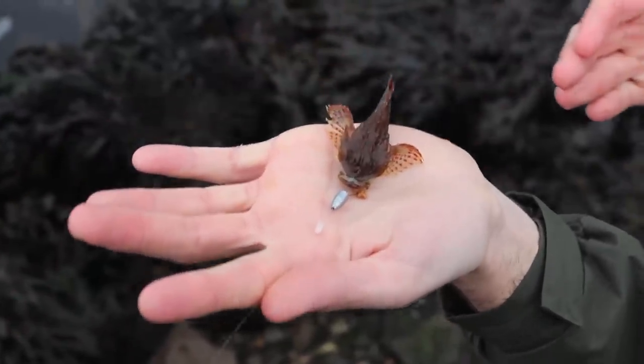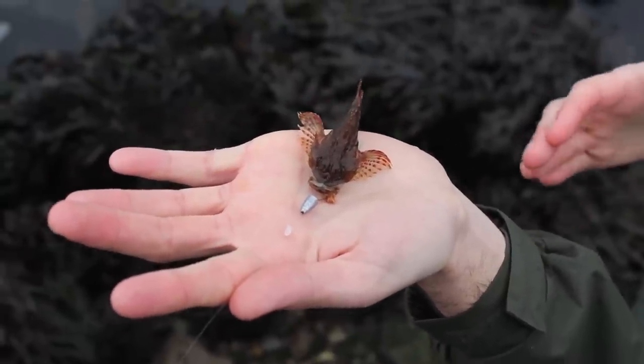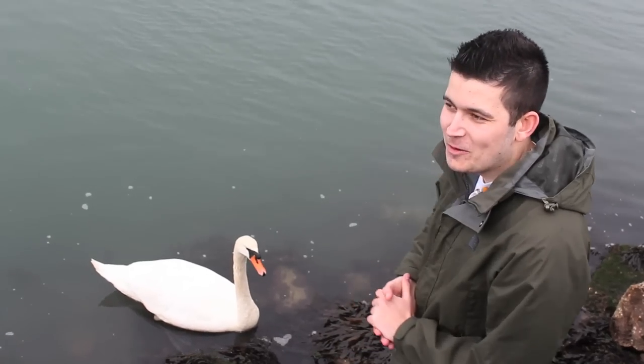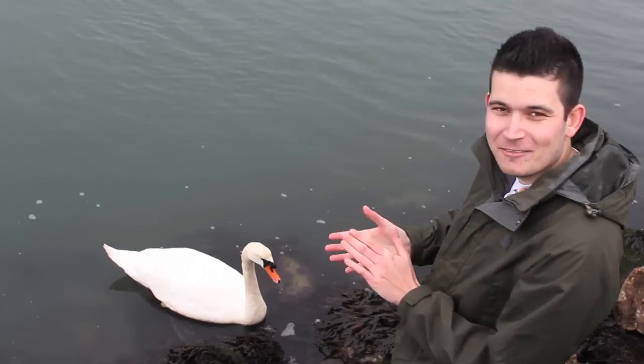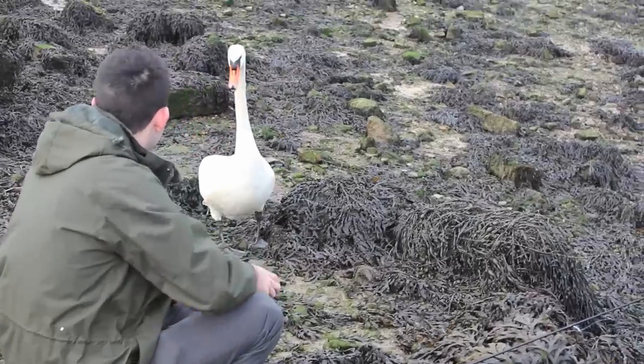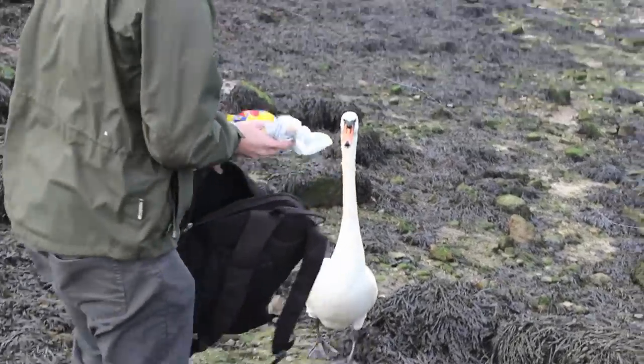They're actually very, very aggressive as well. These actually grow a bit bigger than this, and when they do grow bigger, they actually become quite a nice little hard-fighting fish. One thing you do have to consider when fishing is that the wildlife can become quite aggressive. We've actually got these two swans here which have been hissing at me for quite a while — they were hissing at me when I was setting up earlier on.